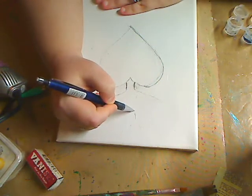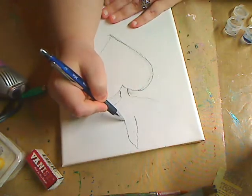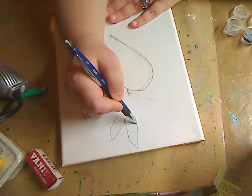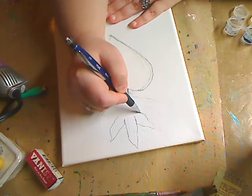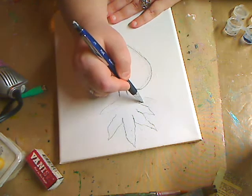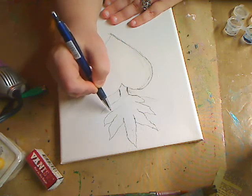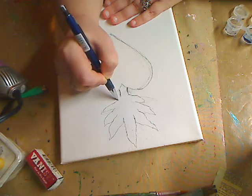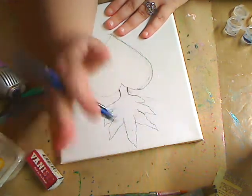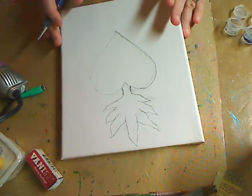Right, so I need this to be kind of, that's where I should have probably started. And then I want to kind of go down. Do I want the flames? I want these longer, and I want these a little shorter, and then these will be the shortest. I'm making flames, and the paint's gonna play more of a role in this than my drawing will, but I just kind of want it blocked out.